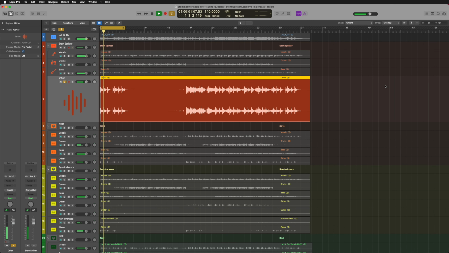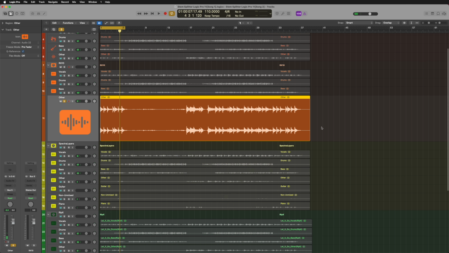And then let's finish off with listening to this other track. This song is mostly just piano, but we can still see what kind of stuff it's capturing. So that was the stem splitter. Now let's do RX10. You hear that?